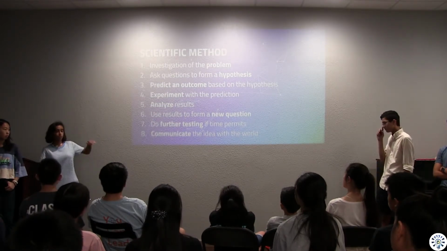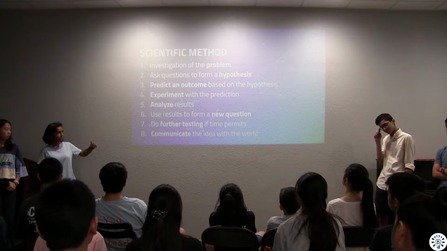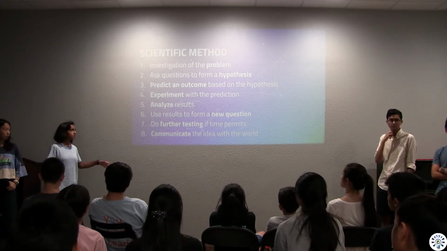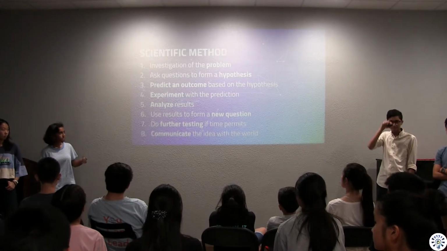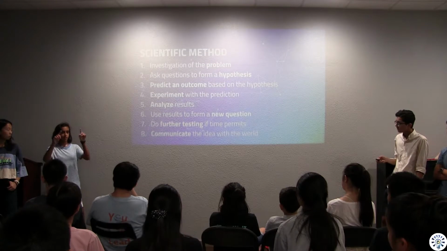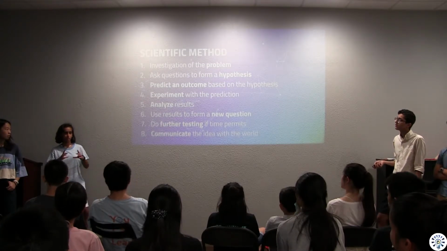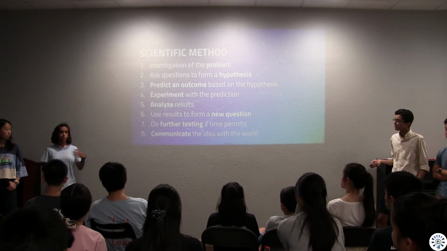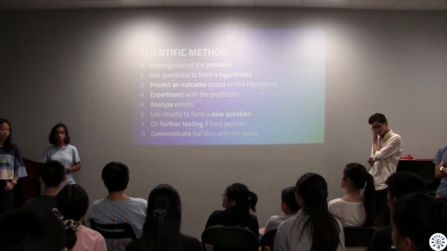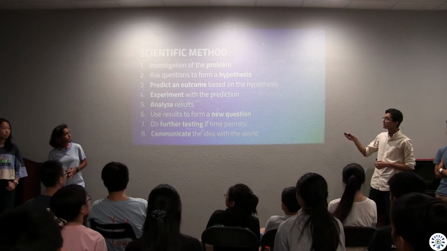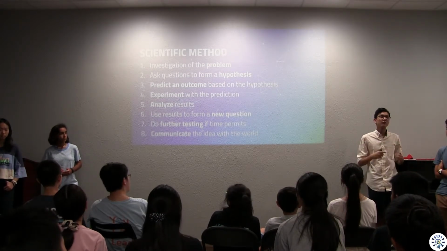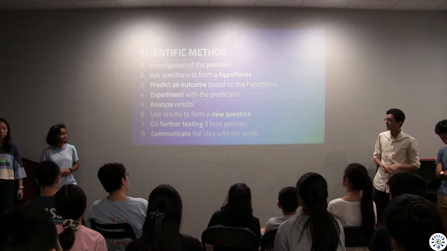So if you do happen to create a new question that you want to continue over and over, then you'll be able to further test your ideas in the years to come and then communicate it with others and judges. And don't have, like I said before, a circular speech. You want to have a fluid speech where you can talk to a judge, or I can talk to her about my project and she can ask me any questions. And then treat this list kind of like a checklist. This is going to be everything you do throughout your project, excluding the presentation phase.